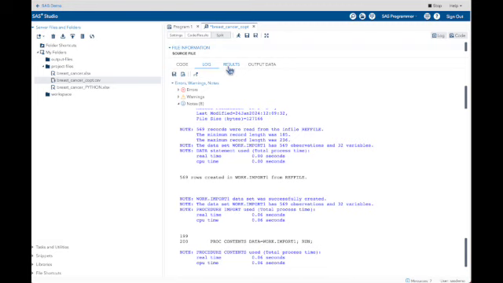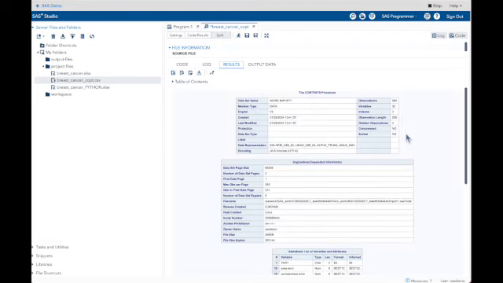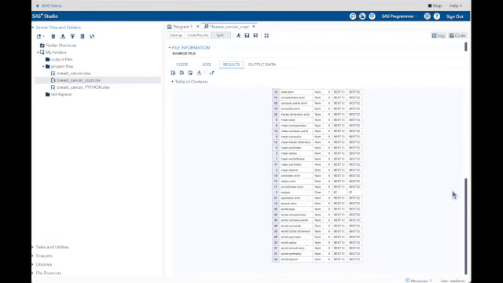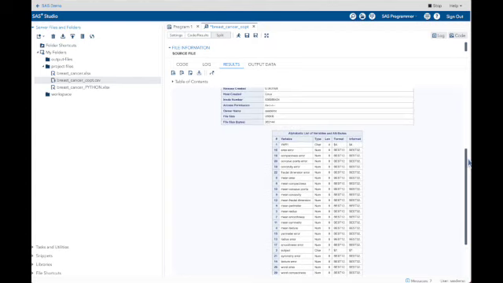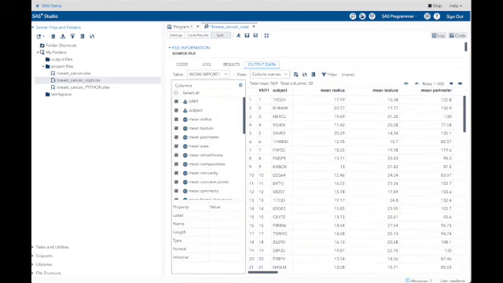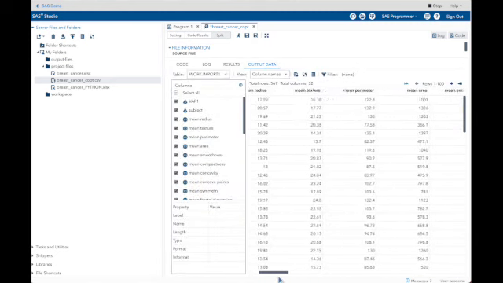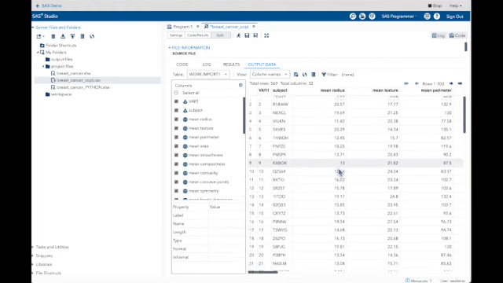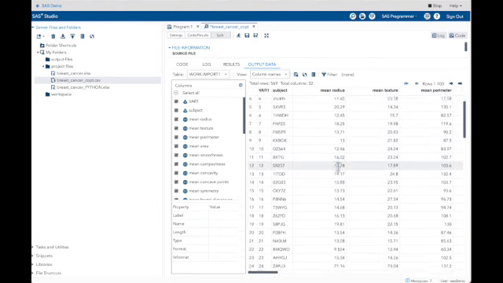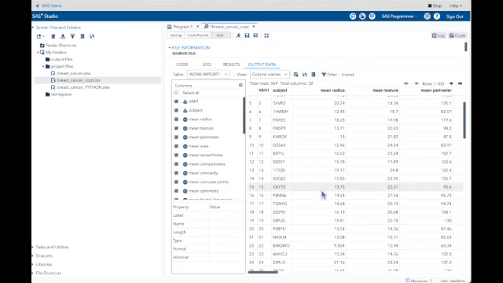You can select the Results tab to view some information about the data table. So the different types of variables, the length of these, and some additional information. And then finally, you can select Output Data to actually view our data set. And you can interact with it this way, you can filter and do more.